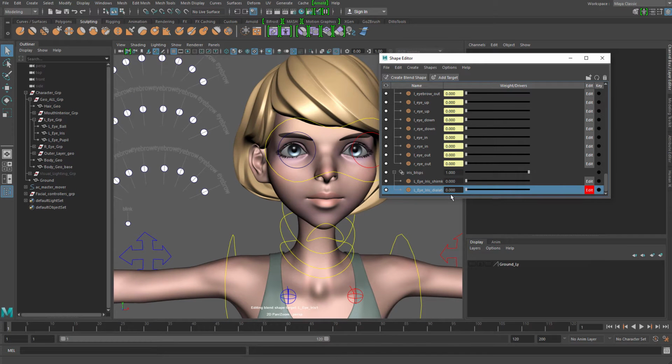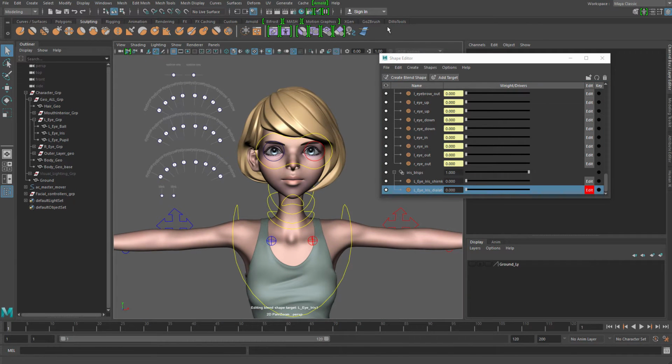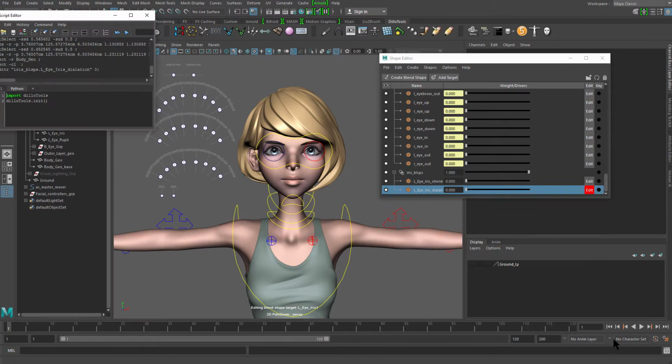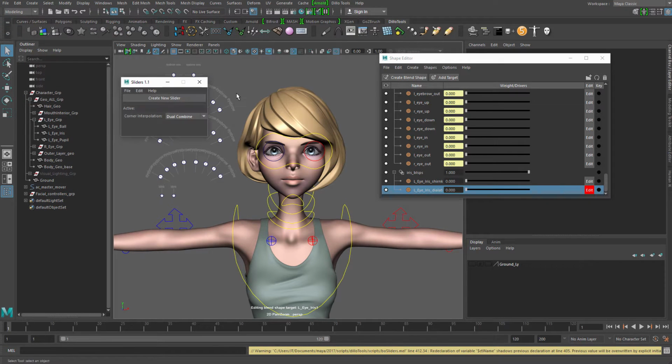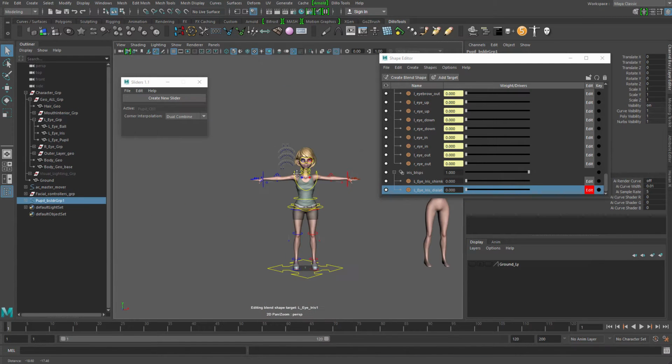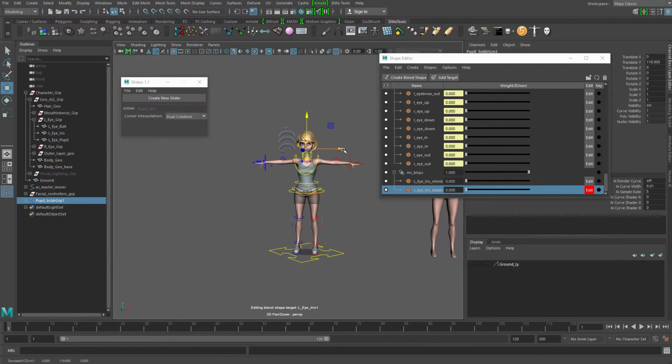To drive those two, I just need one slider. So let me go to Delo 2 and create a slider called iris or pupil. Then drag it up.